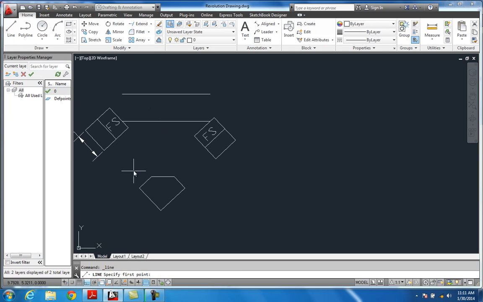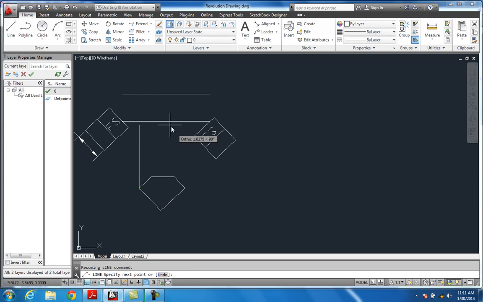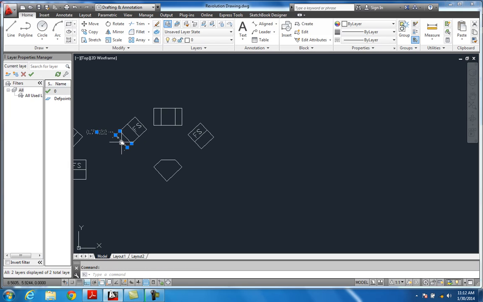So there's our depth for that. And you can probably already see it. Just come in here, grab your lines, come up here, and I could turn my perpendicular on in my object snaps if I want to, instead of having to control right click to get them. Probably a lot faster in the long run. Come up here and grab that. Perfect. That perfect. That perfect. And that perfect. And now the thing you have to do is just trim it out. And there she is.